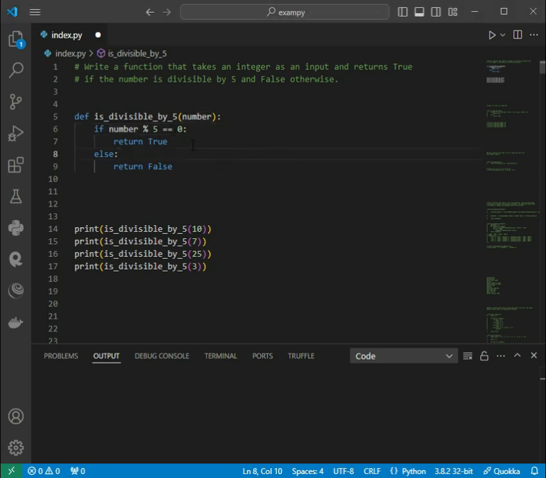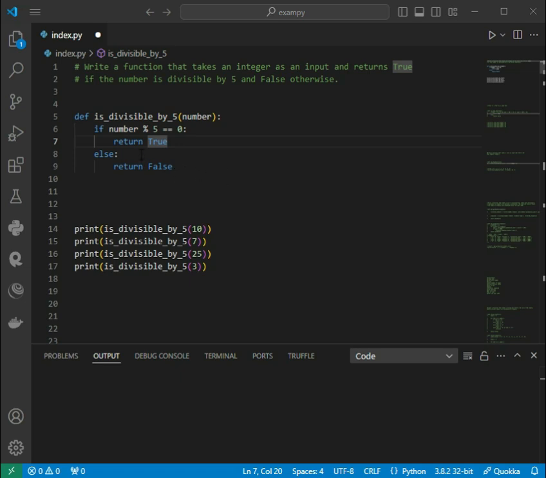And this condition checks whether the result of this operation is equal to 0. And if the remainder is 0, it means that this number we pass as a parameter can be divided evenly by 5. Therefore, the condition evaluates to true, and otherwise it's false.